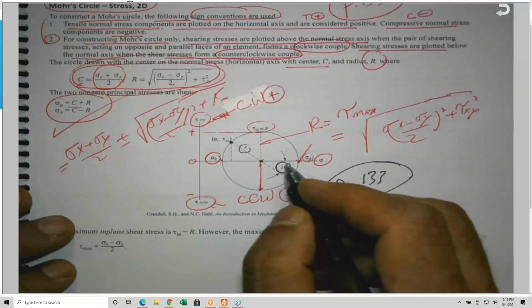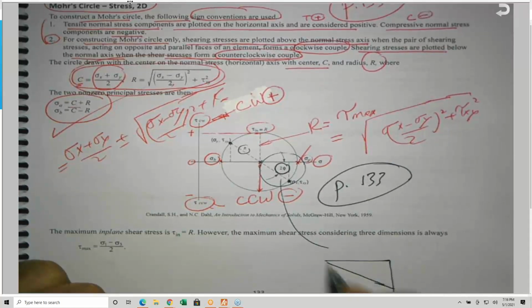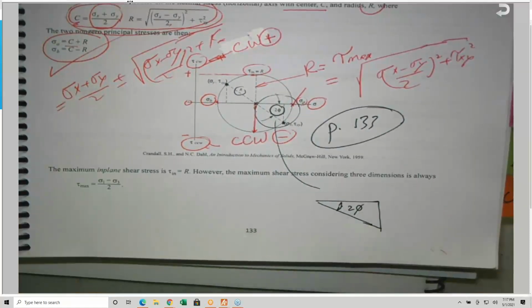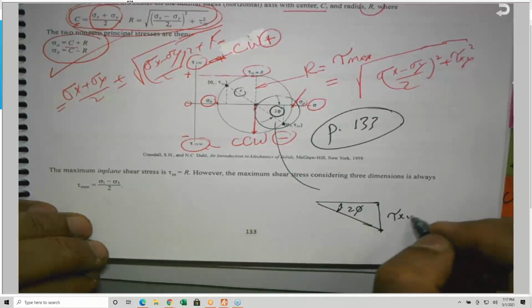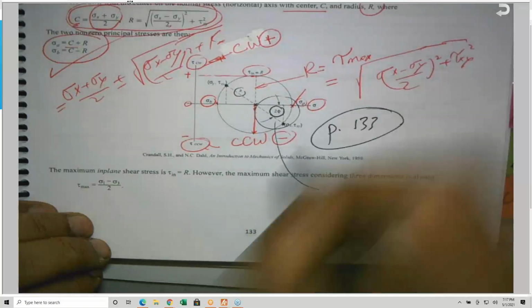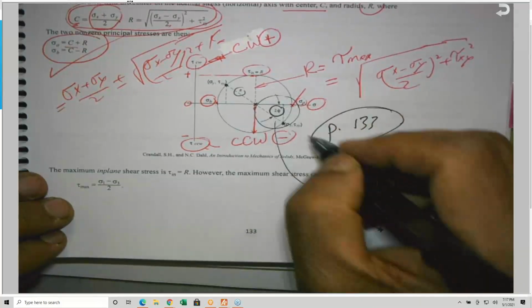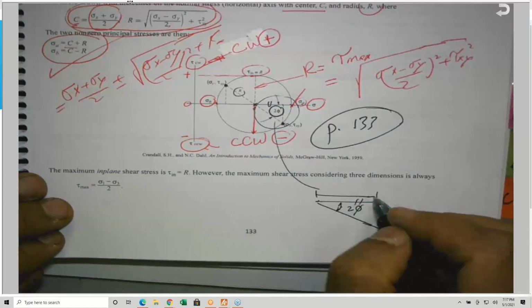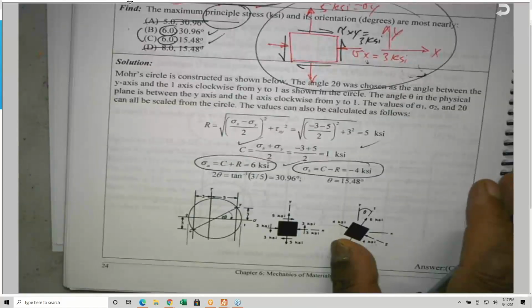Okay, so if you look at this, take this triangle out. This is the angle 2 phi. I know from here to here, it is the tau xy, which is from here to here. And I need this distance from here to here, which is this distance from here to here. How much is this distance, by the way? I gave it to you, by the way, as I give you the angle directly, okay?